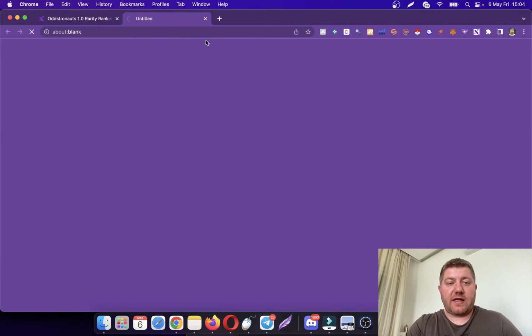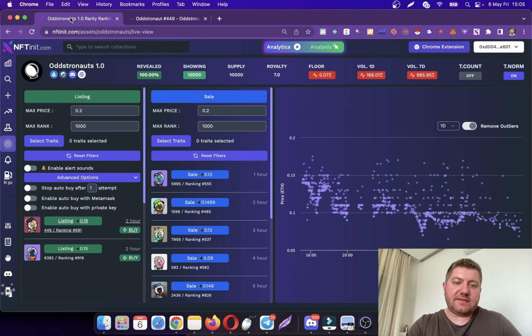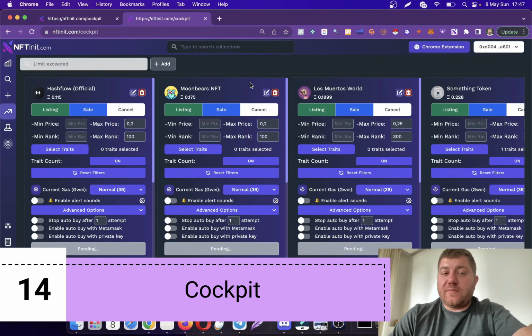Let's check this one and see if it is still available. Yeah, this one is still available. So if you are interested, you can also play around on this screen and see the movements of the NFT collections. This part is for free. This is the premium part. But as a beginner, you probably don't even need these options. Of course, they give you a competitive edge, but if your intention is to analyze the screen and the NFT collections, even the free version will give you a real bright idea of what's going on in the collection.